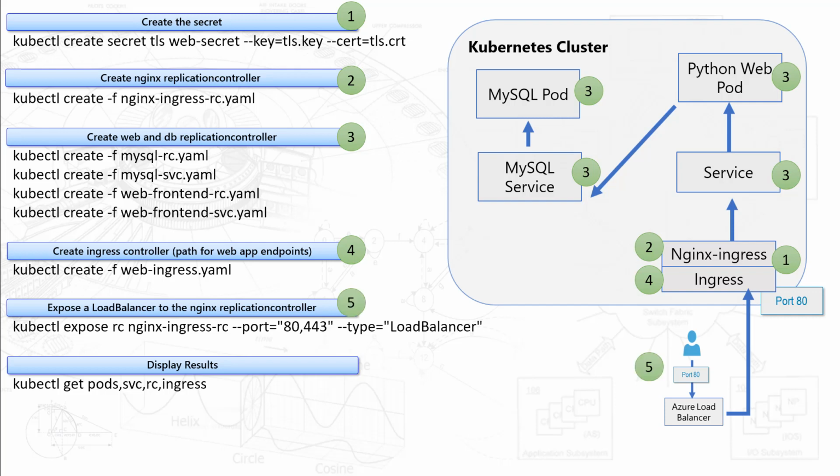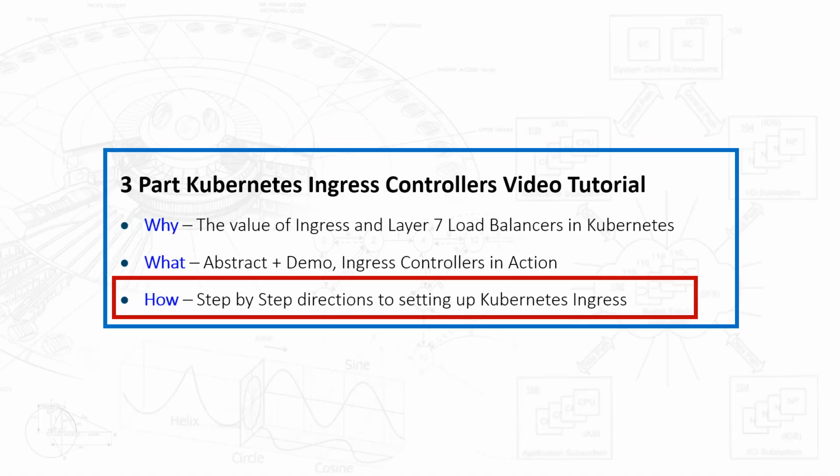Number five is where we actually expose an external endpoint. What this basically does in Azure is it will provision a layer four load balancer with a public IP address that is routable. So what we're going to do later is go to GoDaddy and set my A record to this newly provisioned public IP address. Once we do that, we'll be able to direct traffic to the cluster using https://turkly.com.